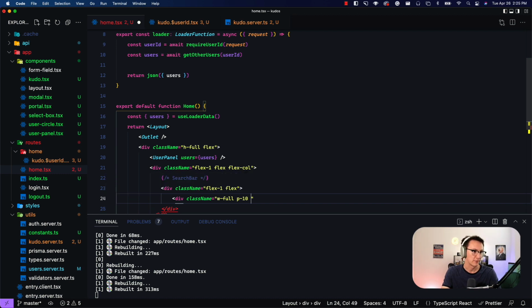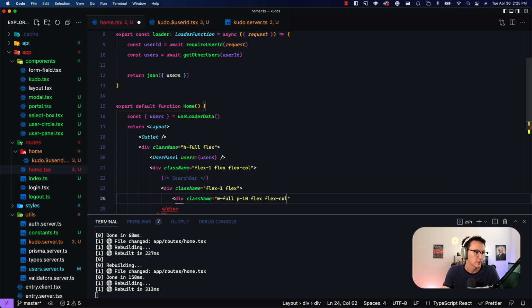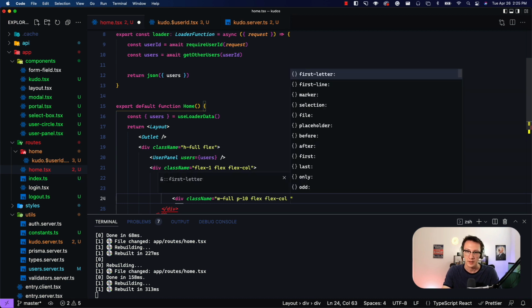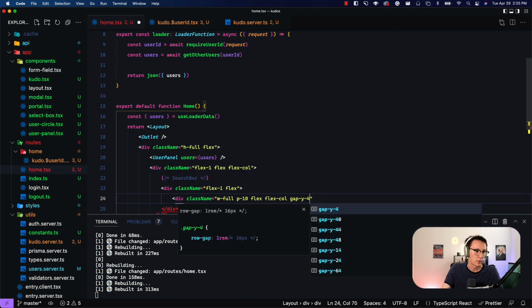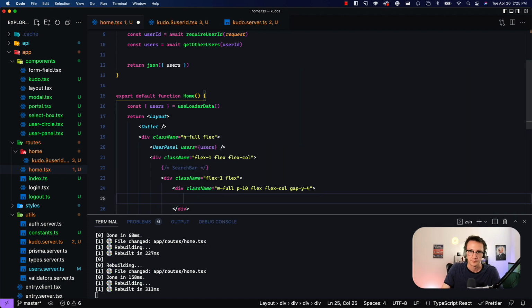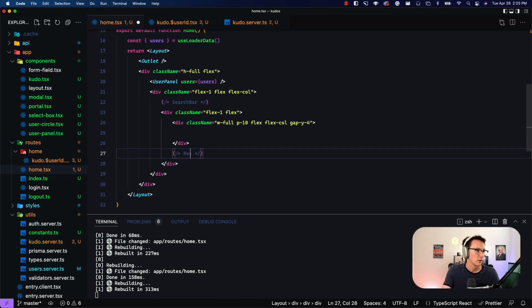So we'll give this one a padding of 10. This will be flex, and it'll be flex column so that the Kudos are one on top of the other. And then we'll give it a gap-y of 4 to space the Kudos out a little bit. And within this is where we're going to actually map through all of our Kudos and render a Kudos component for each one. And under this will be where the recent Kudos end up going.